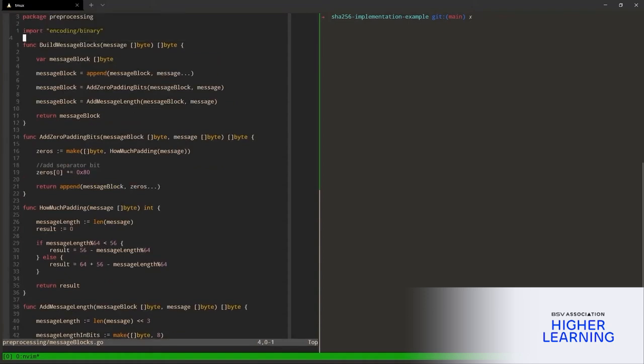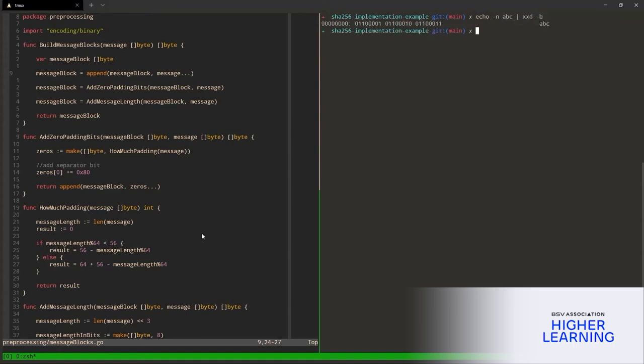What's happening here is that the byte message is passed to this function. Then we create a new blank byte array so that we don't corrupt our message, and we append our message first. Those bytes, I'll quickly show you: if we do echo -n ABC, and then pass it to xxd with the binary flag.